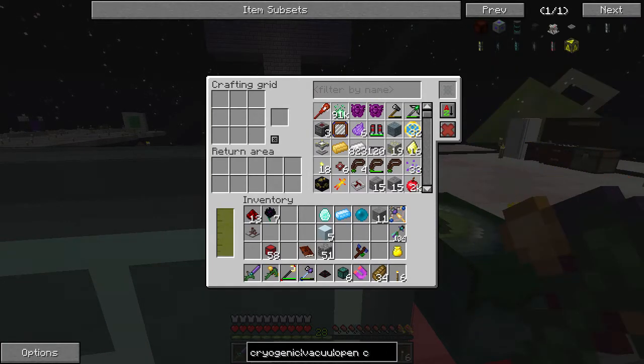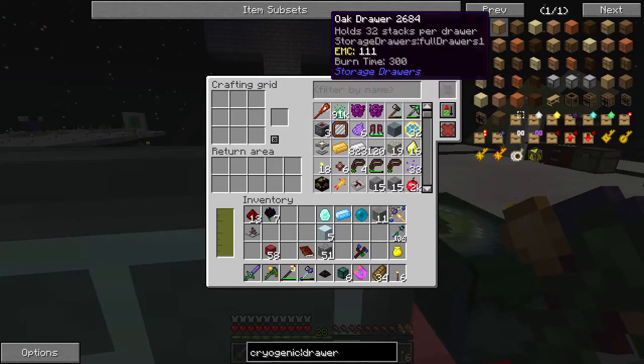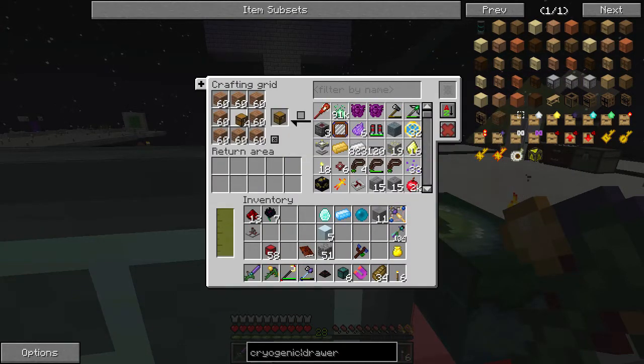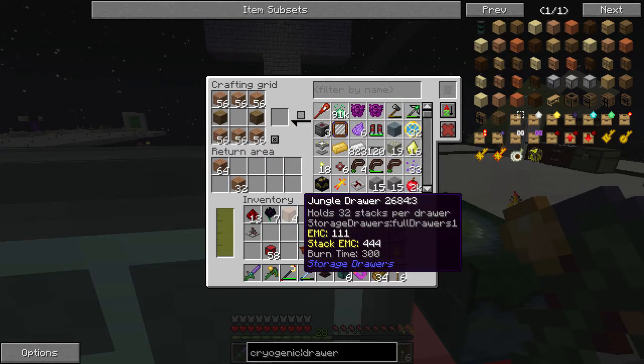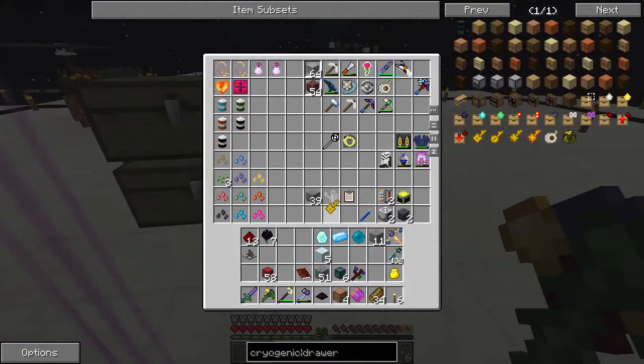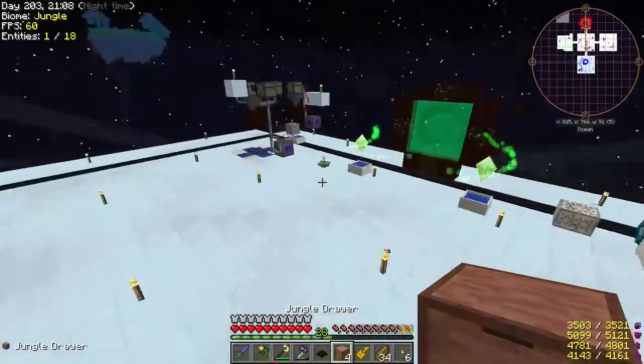And let's see, what else are we going to need? We're going to need 1, 2, 3, 4. 1, 2, 3, 4. We're going to need our key. And that's about it, actually.